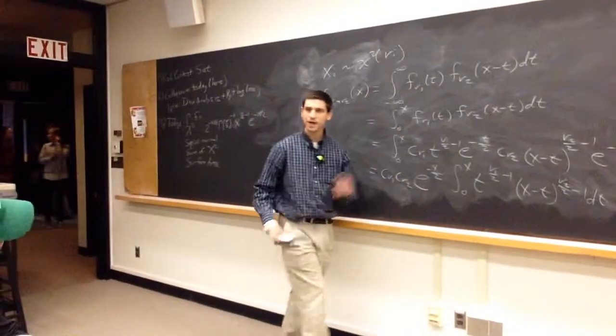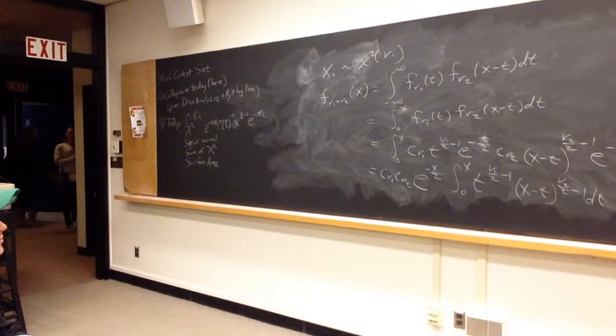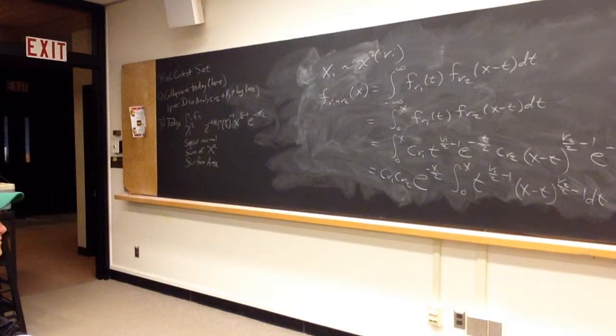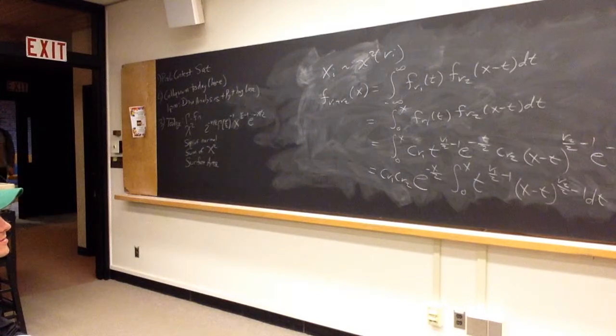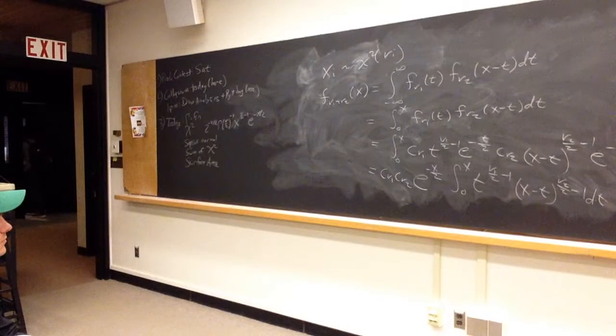It looks like this is going to be a hellish integral to do. And so in the last 20 seconds, not enough time to erase cleanly. Oh well. All right. So what we now do is we change variables. Let's let t equal x times u. dt is going to be x du. And now we get c nu 1, c nu 2, e to the negative x halves, integral. Well, t used to go all the way up to x. If t goes up to x, how high does u go up to? Better be fast, guys. 1.